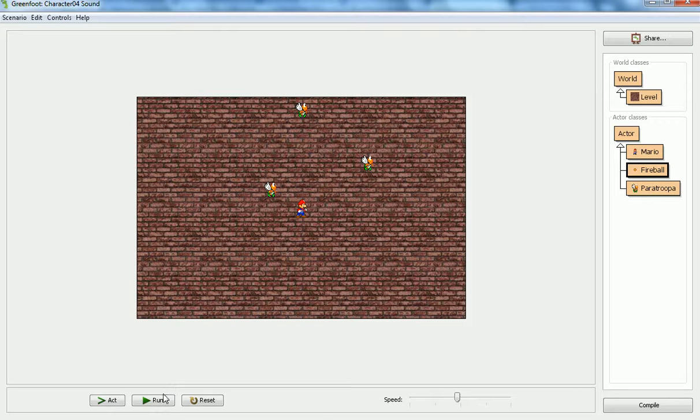Okay, so here he is. I'll fire a fireball. And there's the explosion. Now I promise if there was any kind of discrepancy in the sound there, it's either a lag in the file, like when the file actually begins to play the sound effect, or it's a lag just because I have a really slow laptop here that I'm using. But it does happen at the very beginning, that instant where the explosion starts.